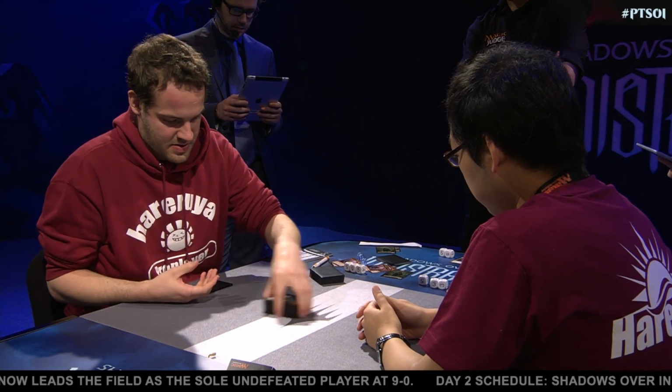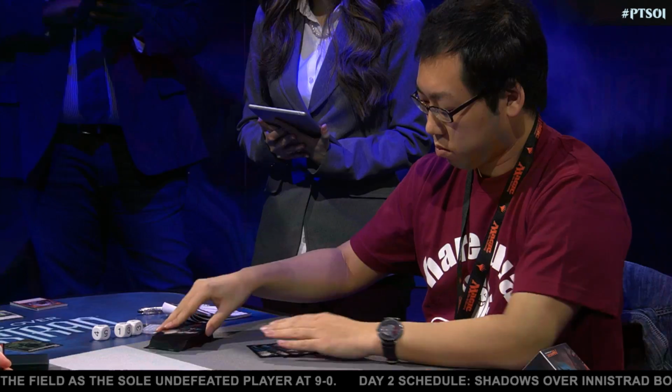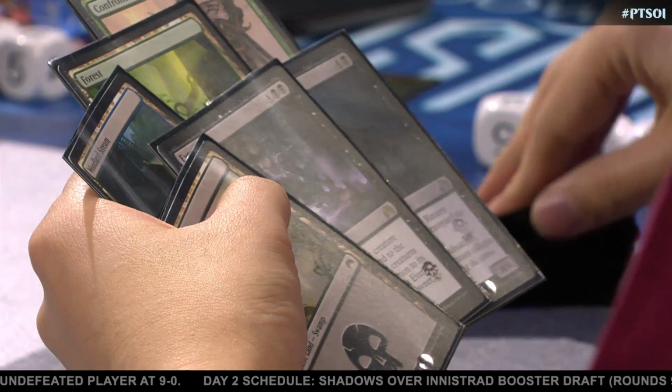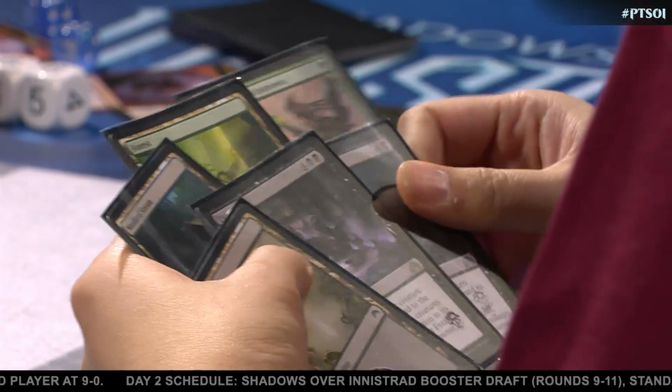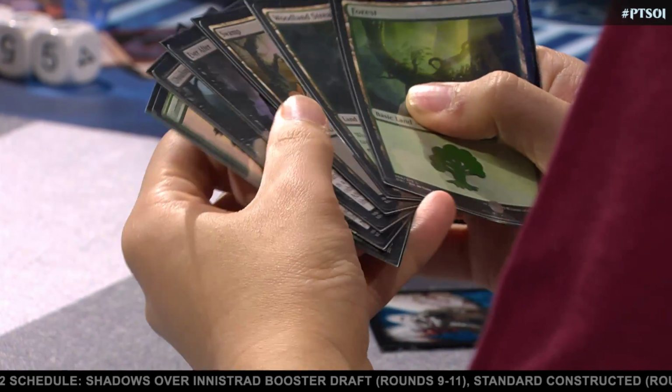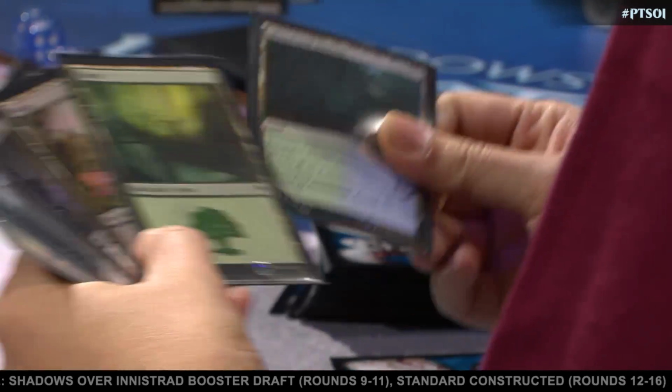He's splashing for Jace's Scrutiny? Well, he's not splashing necessarily for it, but given that he is splashing, he is playing it. I don't think I see any other blue cards, so it's a little bit surprising. So he's splashing for Jace's Scrutiny? Well, Prized Amalgam also. Okay. But he's splashing for... Yes, Marshall, okay. If it's one of the two cards, I'm calling it.